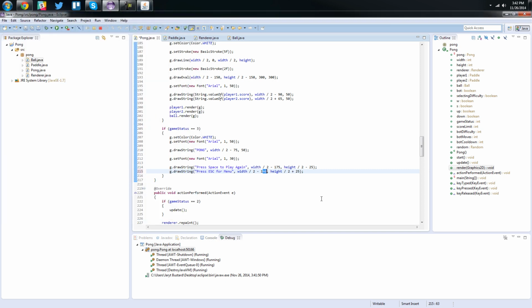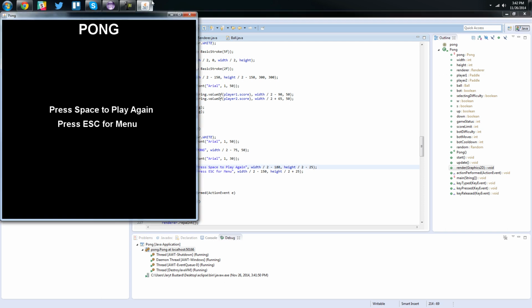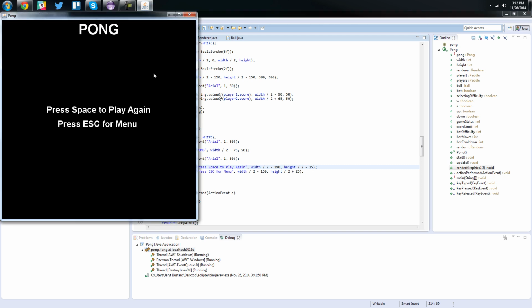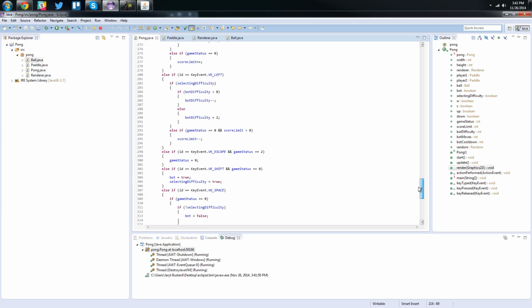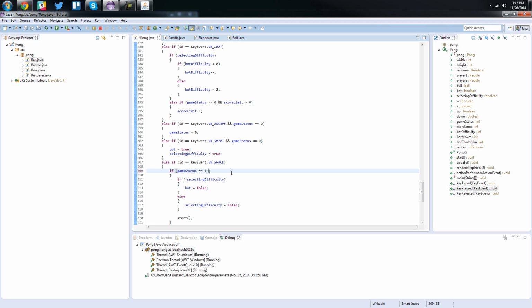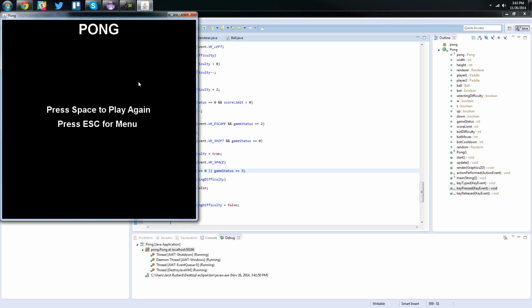Yeah, that looked good the other way. Just trying things, you know? Alright. So press space to play again. Go to here. Or game status equals 3. Of course, escape the menu should work.